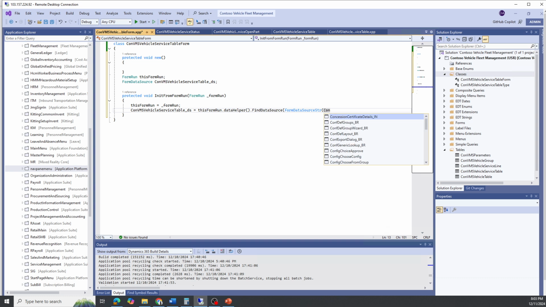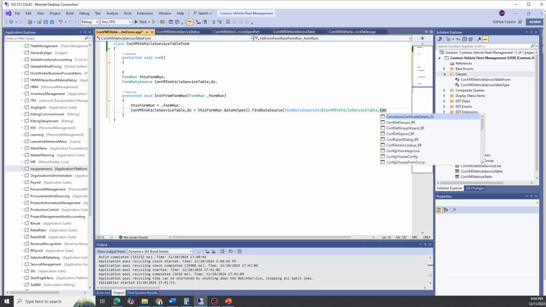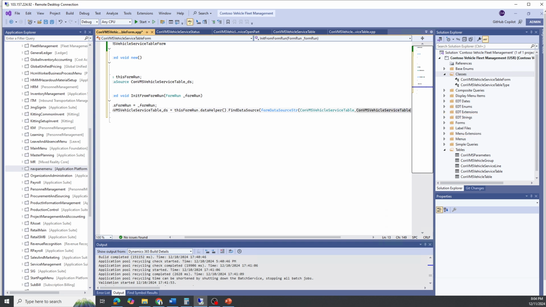So conVMSVehicleServiceTable, comma conVMSVehicleServiceTable, and here we go with the form string. So conVMSVehicleServiceTable. So this is the table form data source we have prepared now.